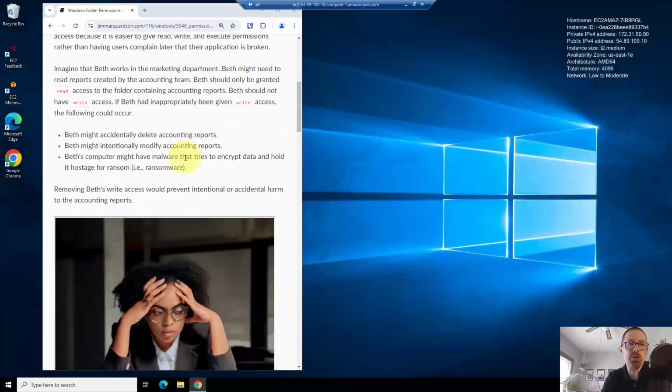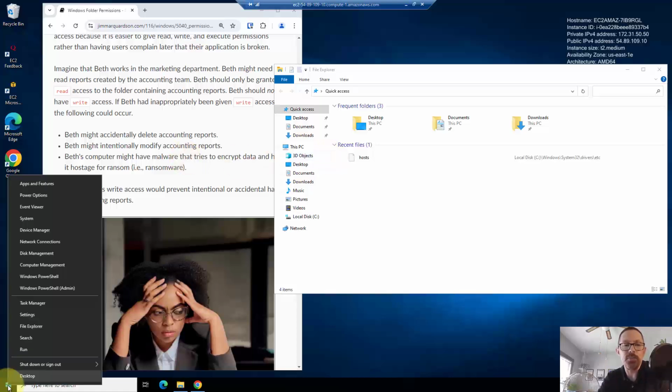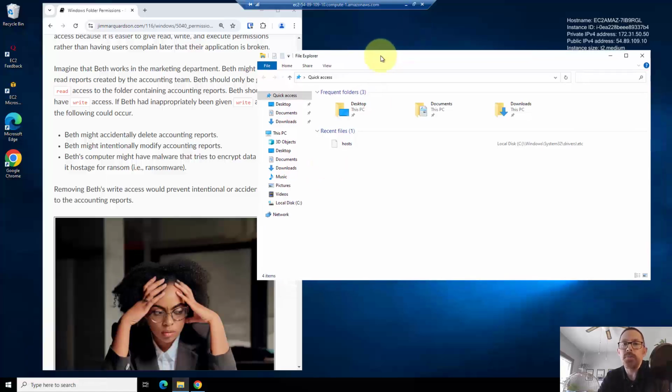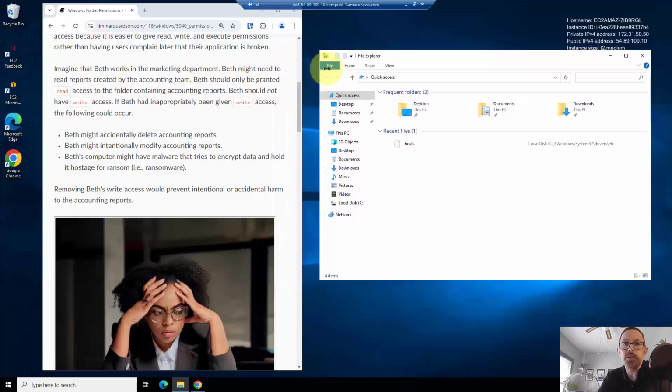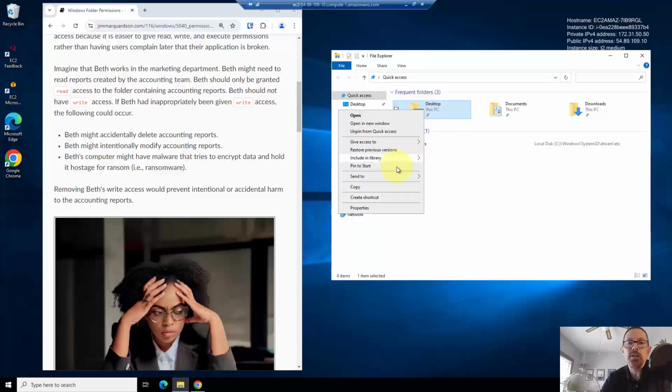I'm going to press Control E to open up my File Explorer. Again, you can right click on your Start menu and find the File Explorer. Also, here it is. I can take a look at everything. I've got this Desktop folder here that's in my administrator user directory. If I right click on it, I'm going to go to Properties.